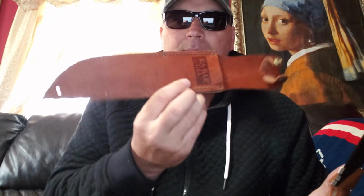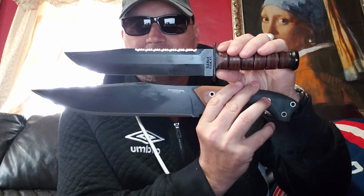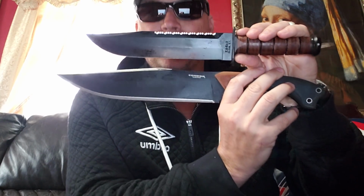No, I'm a huge leather sheath fan. K-Bar Big Brother couldn't have it without a leather sheath. And think about it, man. You guys know how big the K-Bar Big Brother is. This is the K-Bar Big Brother. This is the Condor Atrox Bowie. Holy crap, it is big, right?